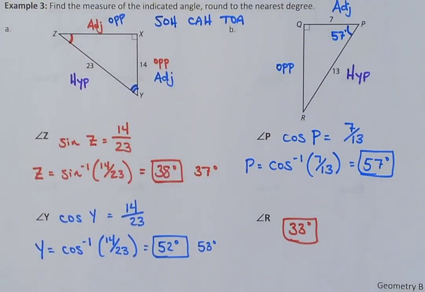So, with that said, that is it for our notes today on section 13.2, sine and cosine. We've now talked about the three main trig ratios of sine, cosine, and tangent, and their ratios. The SOHCAHTOA: sine is opposite over hypotenuse, cosine is adjacent over hypotenuse, and tangent is opposite over adjacent.